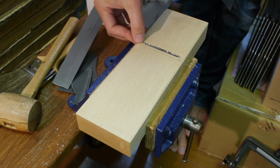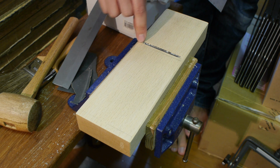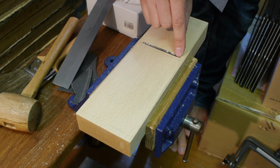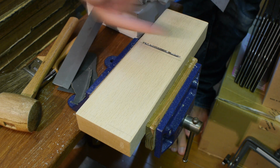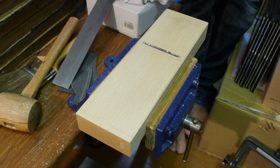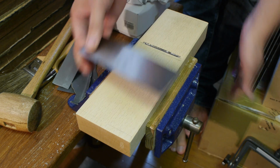In any case, if you go slightly over this line and relieve into this area, that's not a problem, because your blade's not actually there. As long as the mouth where your blade is, as long as that's nice and flat and straight and even, you should be fine. So you basically continue doing that.